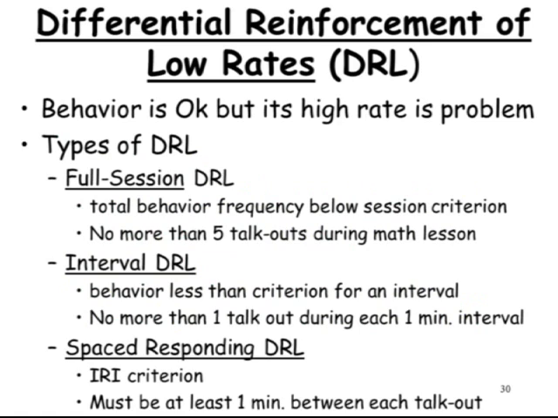So now let's talk about DRL, differential reinforcement of low rates. This is one of my favorite interventions because a lot of the problem behaviors that we deal with are things that are not hugely serious, but they're problems because they happen a lot. There are different ways we can do it. With DRL, it's differential reinforcement of low rates. So we're reinforcing a student for engaging in a behavior a certain number of times or fewer.